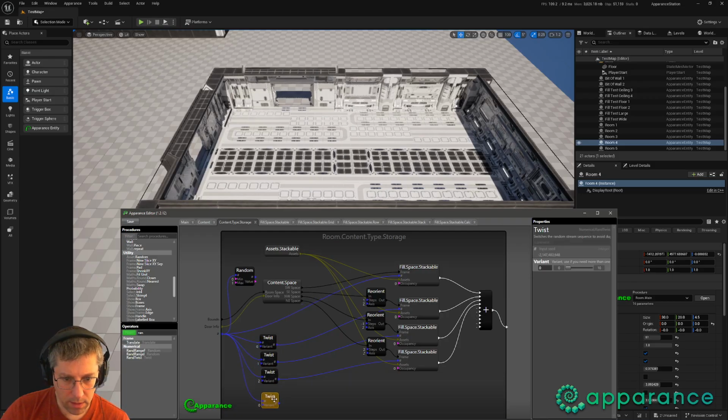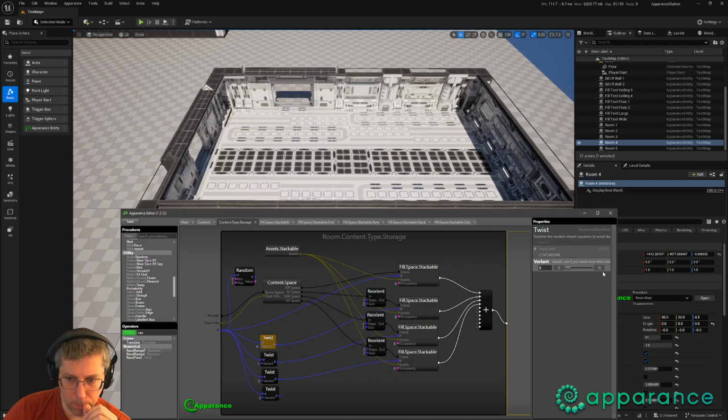Right. For us to be able to use that without affecting these, I should probably make them all unique. Oh, done it differently. What have I just done there?